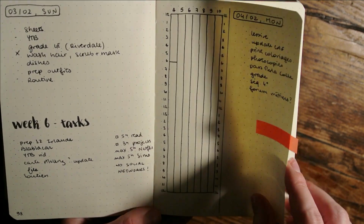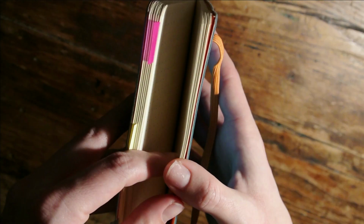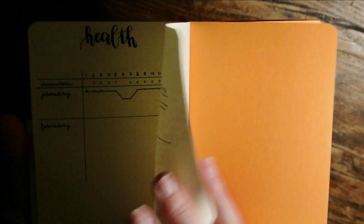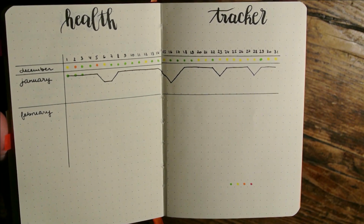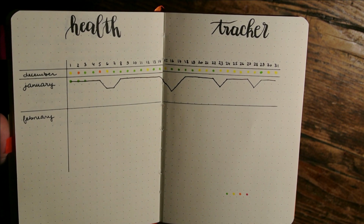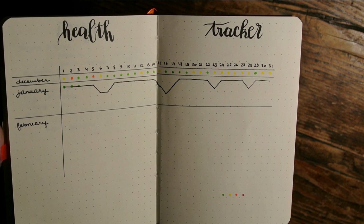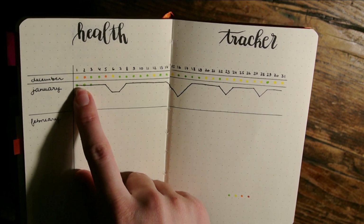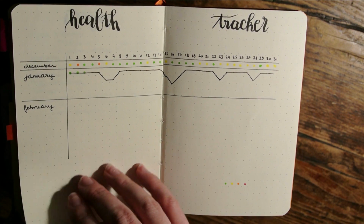I've done my tracker thing again. And that's it. I still have enough pages to finish February, and then I will start March in a new notebook. At the very end, I have my health tracker, where I track my anxiety mainly. I was using colored dots, but I didn't talk about it when showing you my first trackers. Using color is a pain because you need to have all your colored pens on you at all times, and sometimes I do this at work or wherever, and I just have my black pen with me, so I needed a system that I could update that way. So I reverted to dots and drawing graphs, and I love the look it gives the planner, so I'm not unhappy about that.